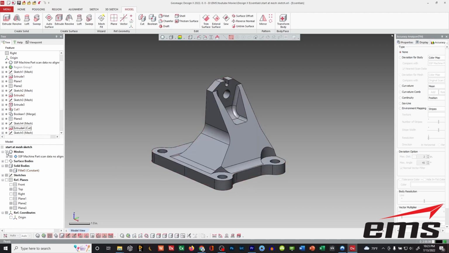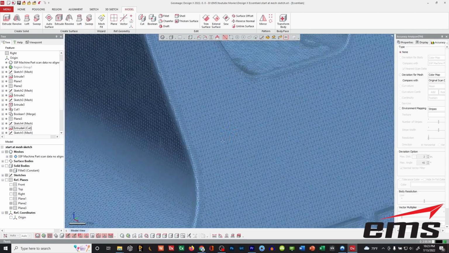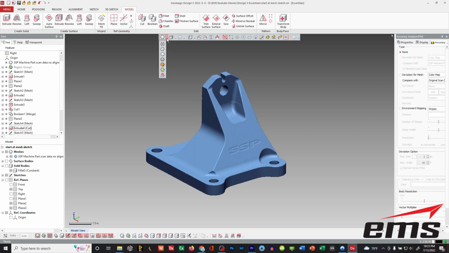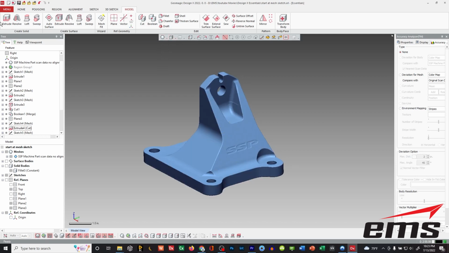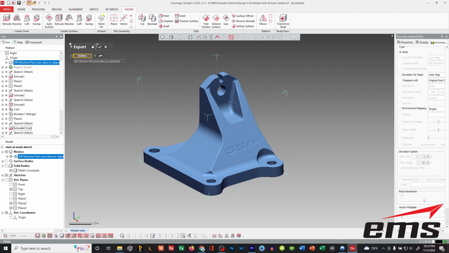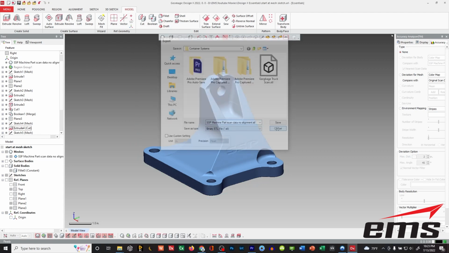And again, why did we have to do that? Why couldn't we just take this scan data and send it to a machine shop to have this made? Because they can't work with this data, okay? If you look at it, again, it's just a bunch of triangles. There's no intelligence to this. They can't machine it. They can't really do anything with it. If you go to export this, your only option, if you pick this mesh, is an STL file, and again, that's just triangles.